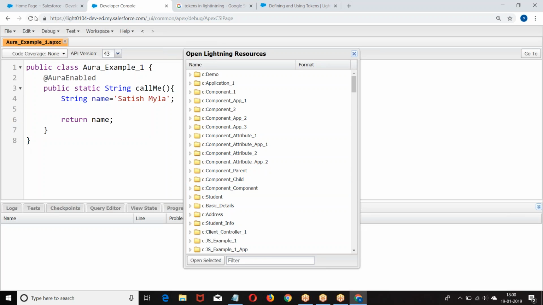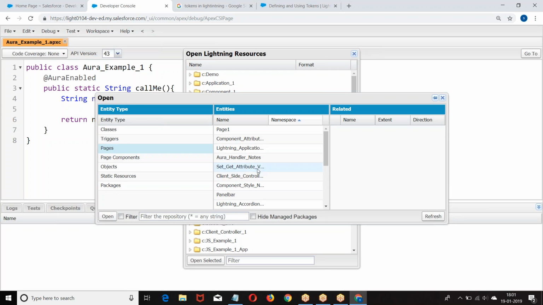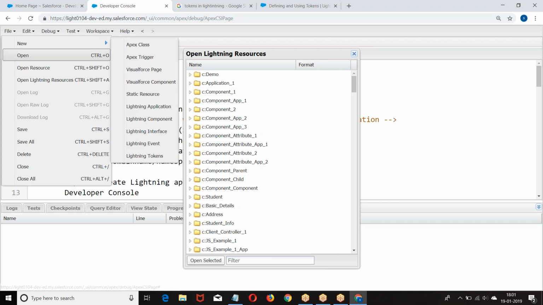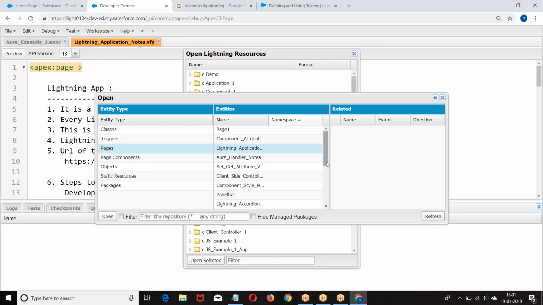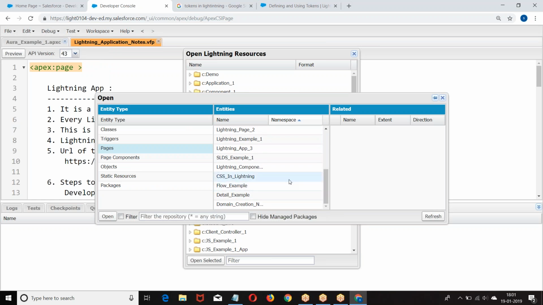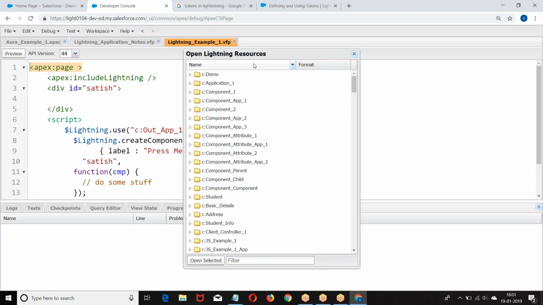Okay. Let me show it. How do you create it? There are 4 points that we need to understand. What is the component I'm using?